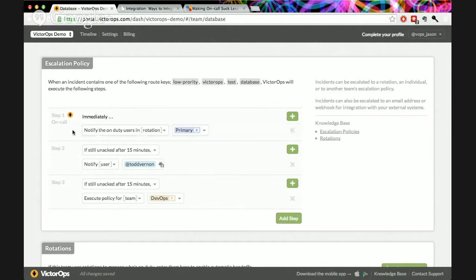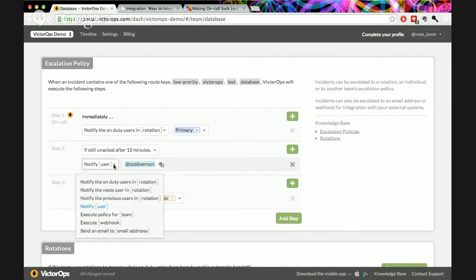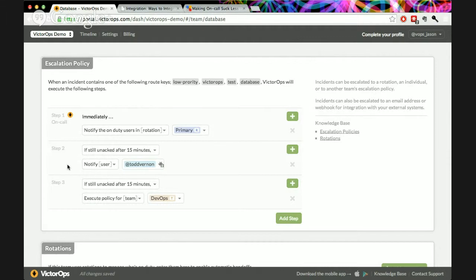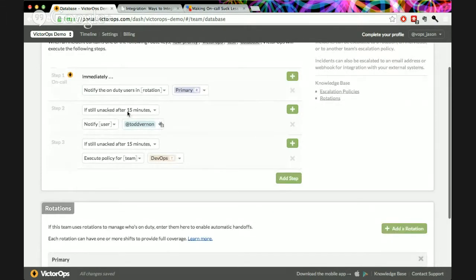And as soon as that's done, I can also add another step. In this case, after 15 minutes, it's going to go into step 2. So if it's unacknowledged after 15 minutes, then we're going to notify another user. And of course, I can come in here and change this to anything that I want. It's just the way that this demo environment is set up.